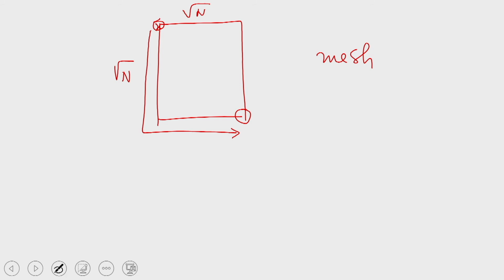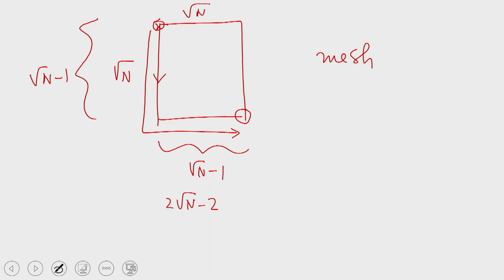All paths have the same length. So, you can decompose this path into two paths. You start from the top left corner and come to the bottom left corner. The distance for that is root n minus 1, coming directly downwards. There are root n nodes in the mesh along this edge, so starting from the first processor, reaching the root nth processor will require traveling a distance of root n minus 1. Then the element x has to traverse an additional distance of root n minus 1, traveling along the horizontal edge. So, the distance is 2 root n minus 2.